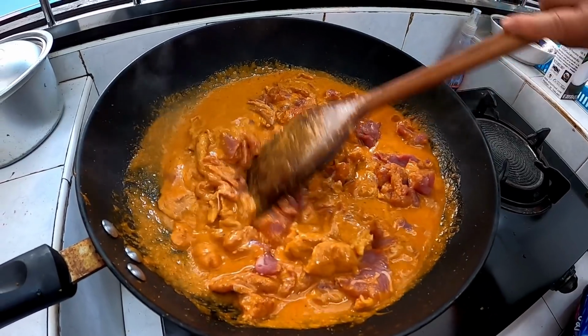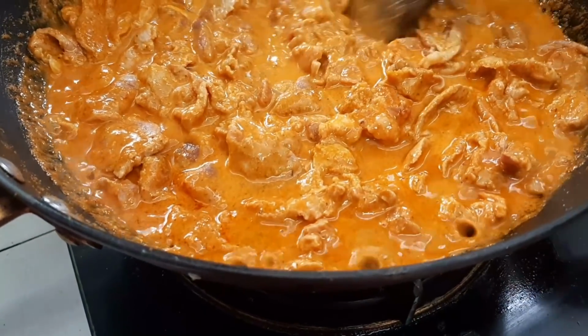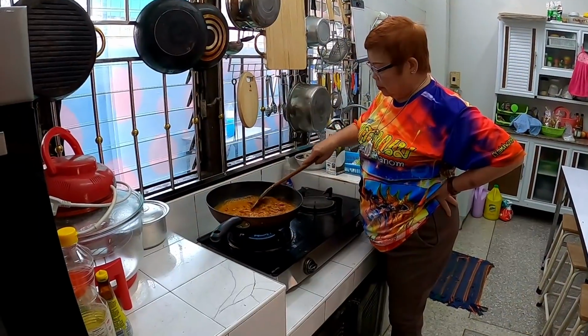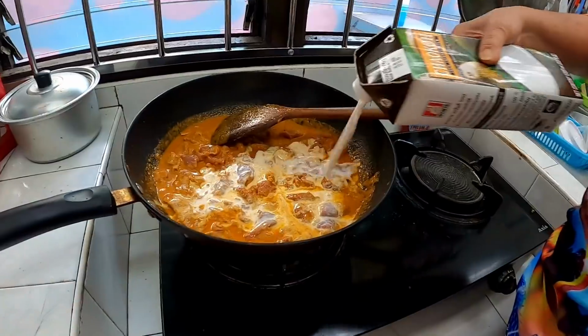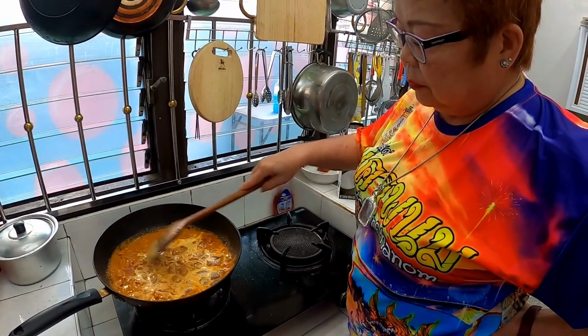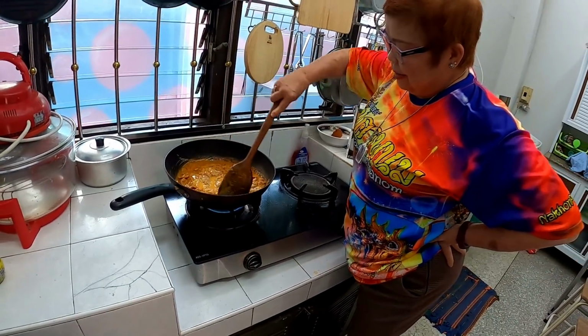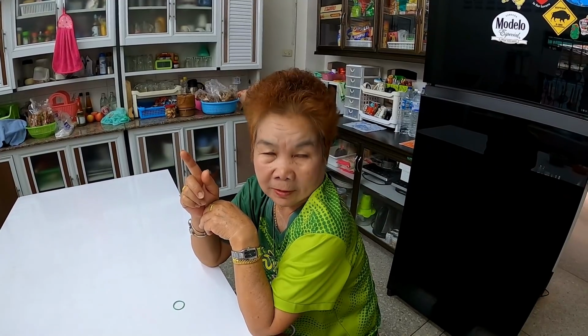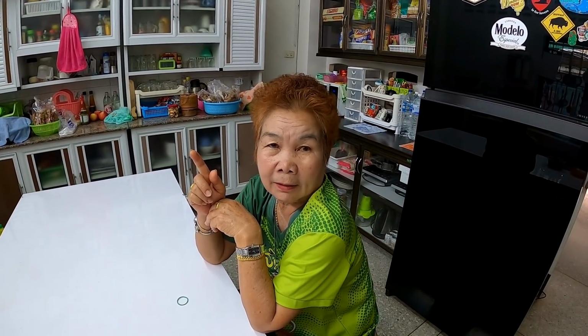Of course, it's sliced thin. Easier to chew, but it cooks a lot quicker when it's sliced thin like that. In goes more coconut milk. Gati.